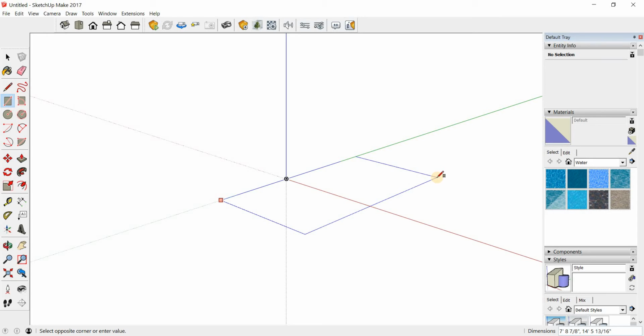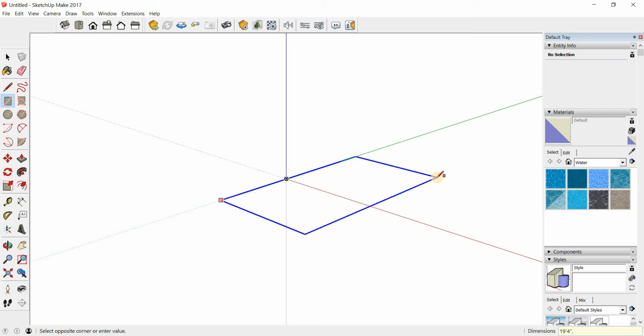So I'm going to go and say 19. I'm going to enter it on my keyboard. 19 feet, which is apostrophe, so 19 apostrophe, and 4 quotation marks to say 19 feet and 4 inches, and then comma.